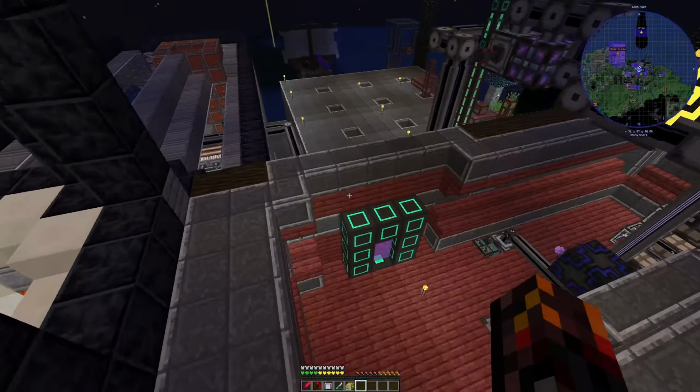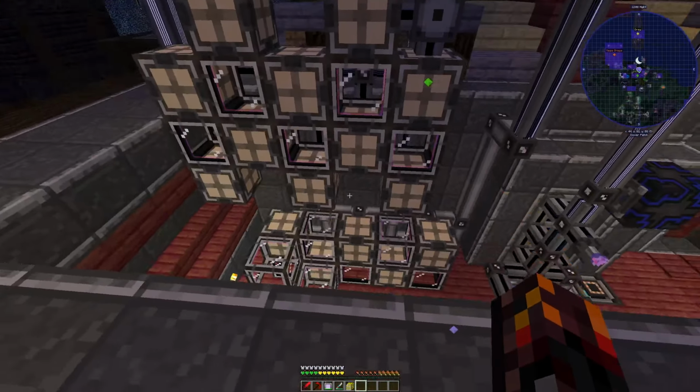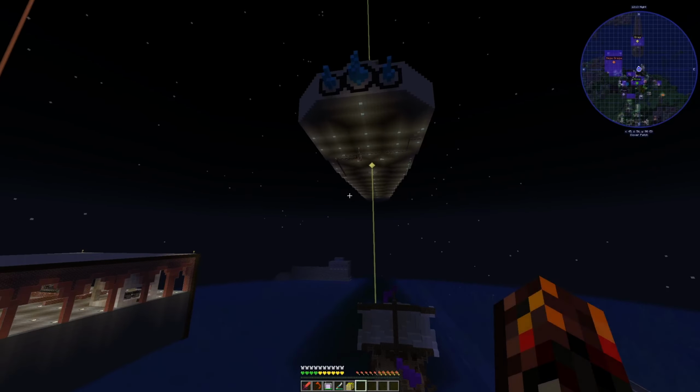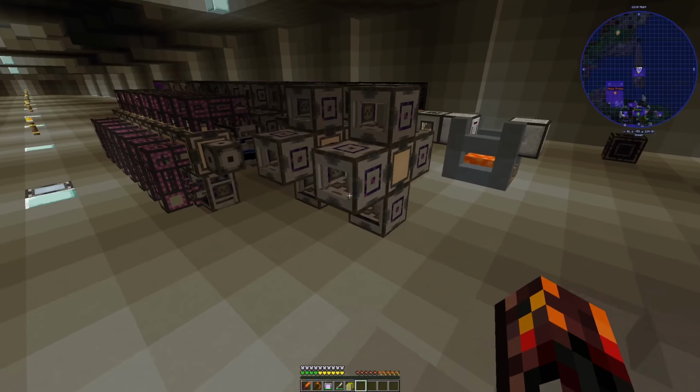I believe I covered the fact that I moved all my storage into bulk storage up there. These I need to empty, but I haven't got around to it yet. This is gone. The abomination of molecular assemblers is gone. I've got something a bit more efficient up here. I think this is a fairly efficient build. We'll cover that in a second.